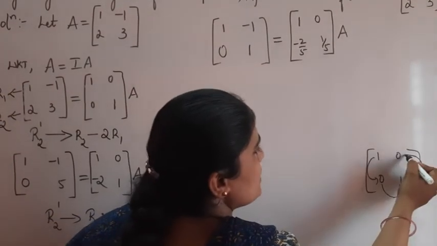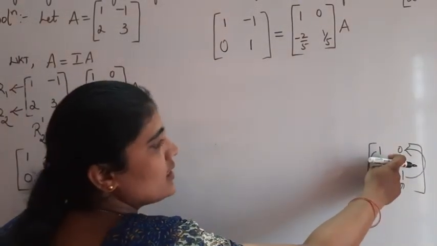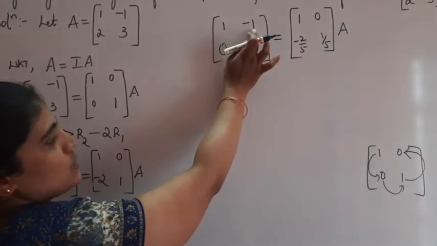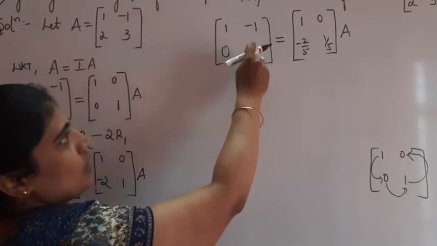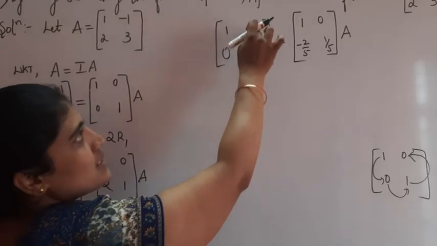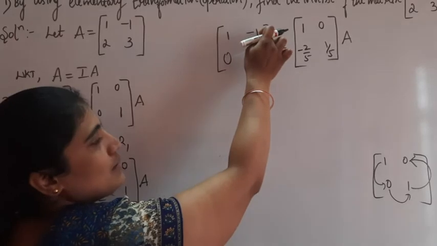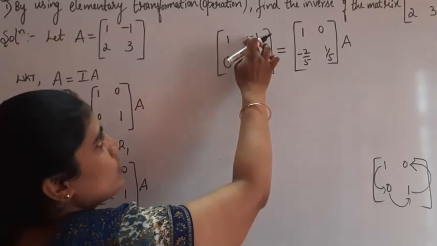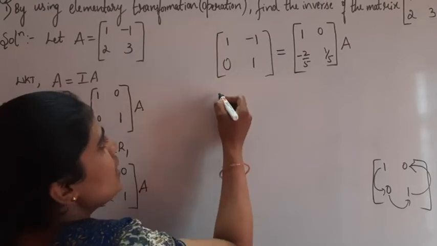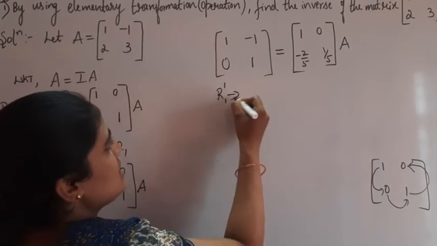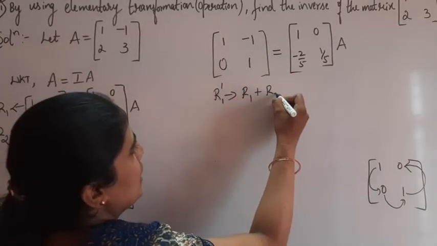Next, jump to the first row, second element. Okay, what do we get? We have to get 0. Here we have minus 1. Clearly see that. See here, if we add the first row with the second row, taking the addition, look, the elements are the same. One has a minus, the other has a plus. If we add these two, the two cancel, so what comes here? 0. Okay, so minus 1 plus 1. That means we have to change the first row. That is, R1 is changing to R1 plus R2.